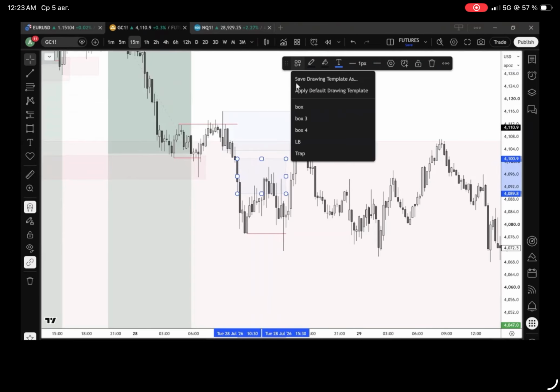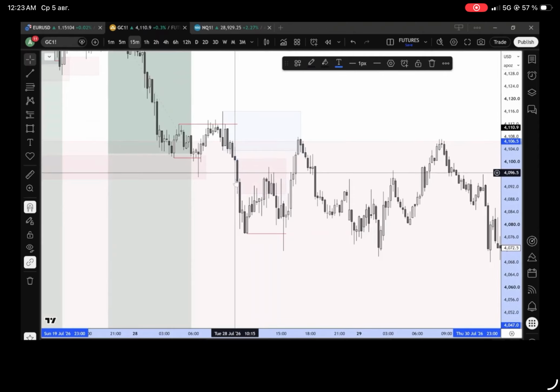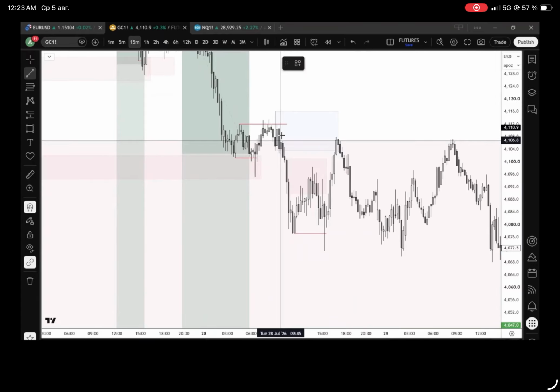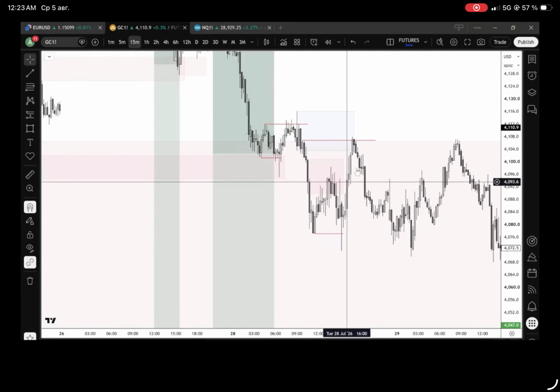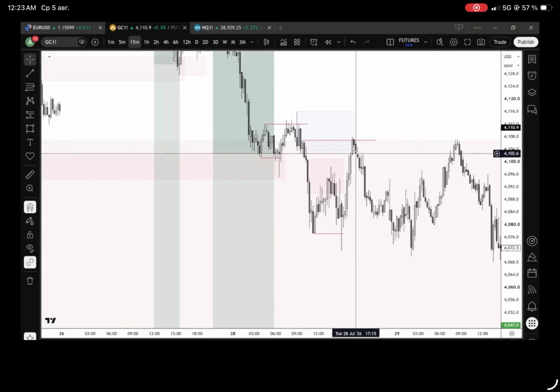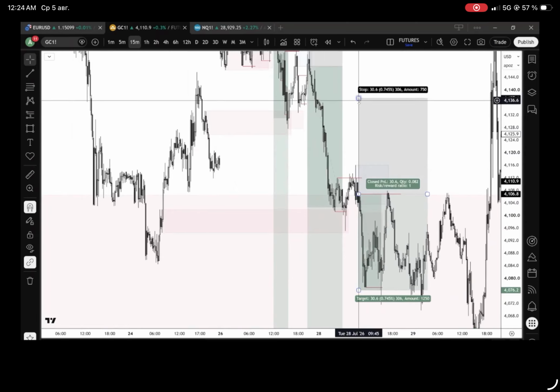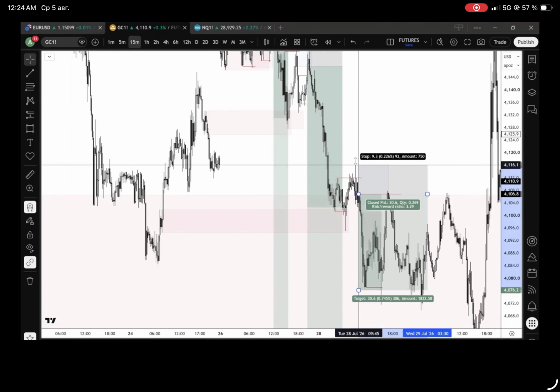This is why it's really, really important to mark out the candle that caused the reaction, caused the breaker structure. We now have liquidity above there. We also have liquidity at these highs. Anywhere above these highs, we tap into the LB, and that is the third short down. Stops above the LB.